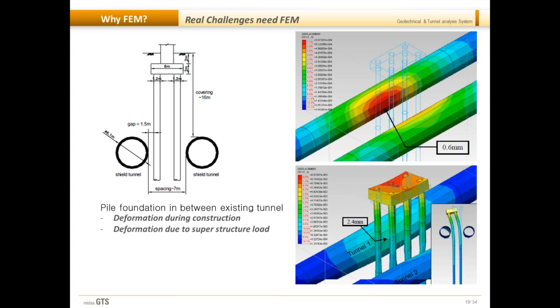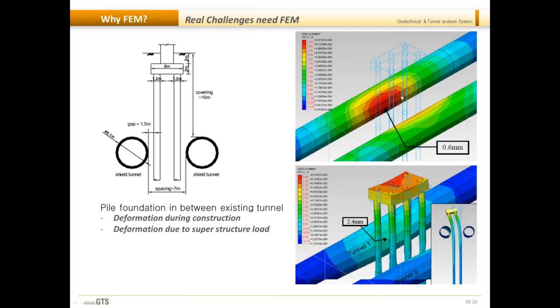Then this is a very good example, again from a real project, of effects of existing structures on the tunnel, or the effects of tunnel on the existing structures. So this is a project where a pile foundation, as you can see, is being drilled near the existing tunnel lines, and engineers were supposed to evaluate whether the construction of these piles would cause severe effect on the tunnel, or will it be the post-construction effects, like the loads that will come onto the foundation. And here the engineers can see the two cases and simulate that, okay, post-construction loads will be greater than the loads or the deflection that it will be causing on the given tunnel.